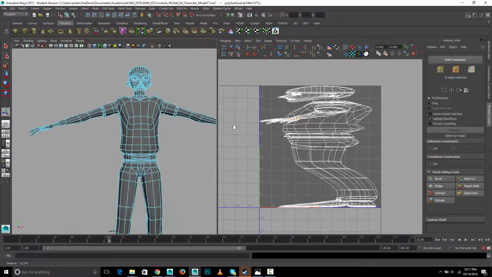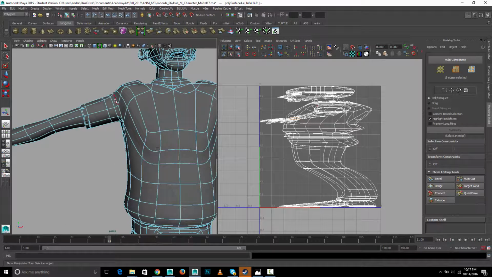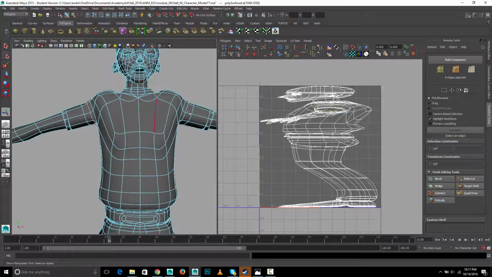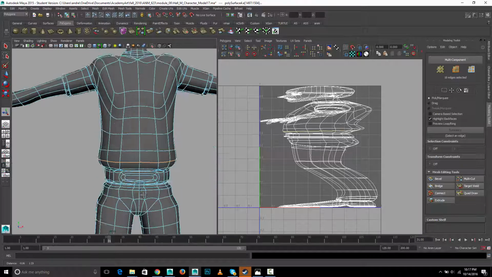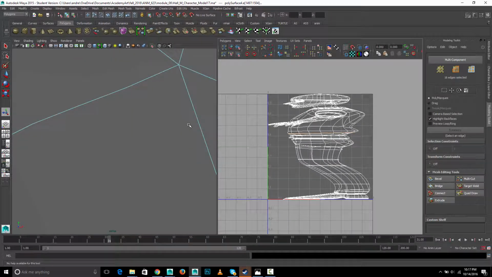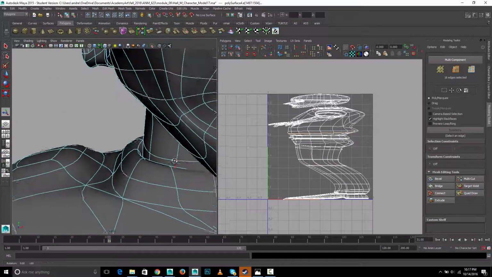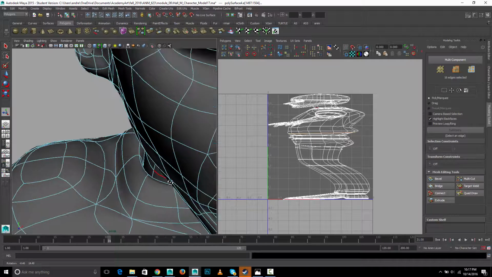Okay. Cut. Cut. Maybe more. Let's do this. I'm kind of just doing a quick and dirty version of this just to see if the thing's functioning at all, and then you can go back in and do it properly.